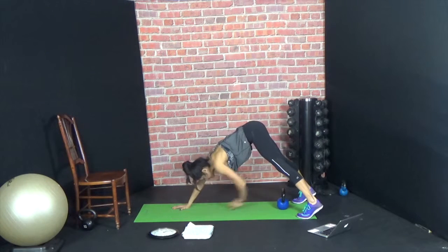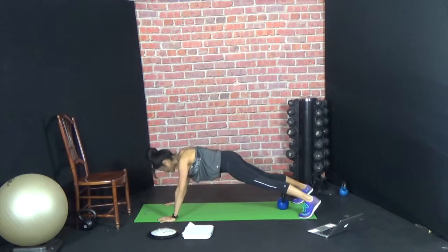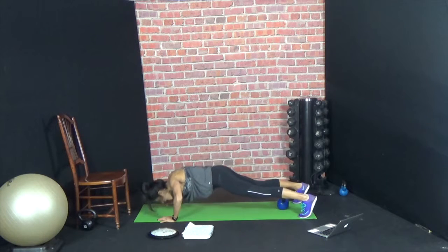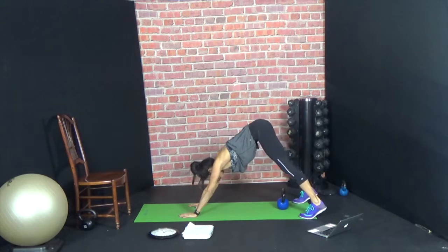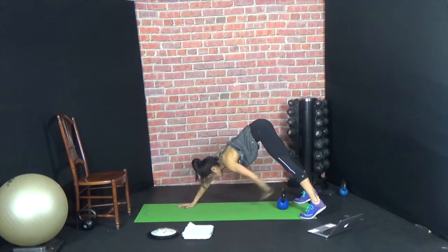This is a nice one. Tap four, tap five. Walk it out. Five push-ups. One, two, three, four, five. Walk it back. Five taps. One, two, three, four, five.